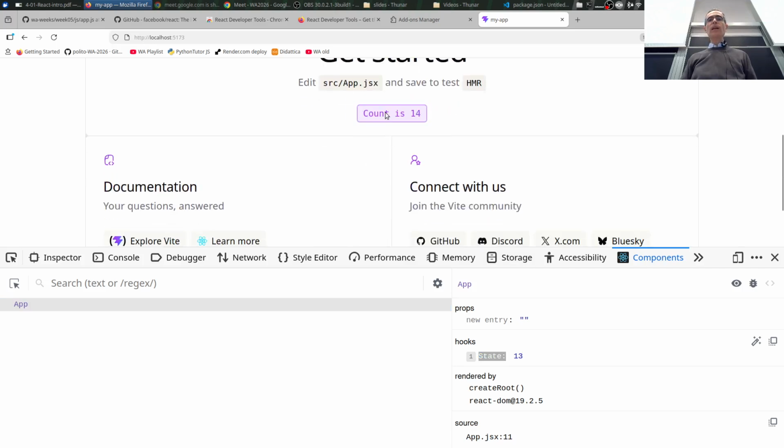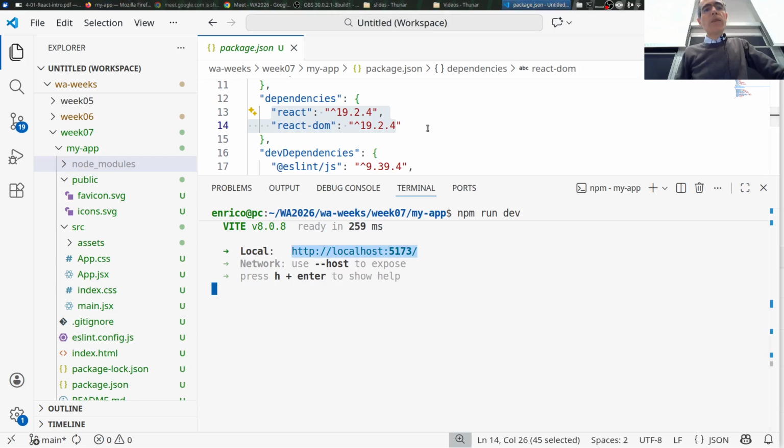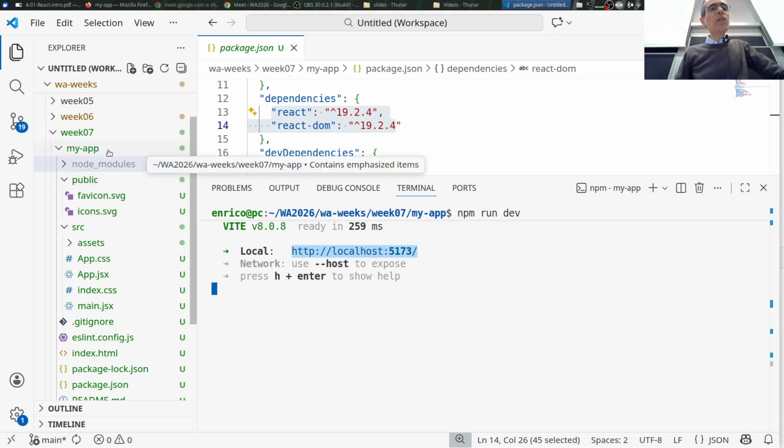Which is actually the number here, okay? And you see that it's something that might be useful for debugging React application. I mean, it works only in development mode, of course, okay? As all debugging tools.